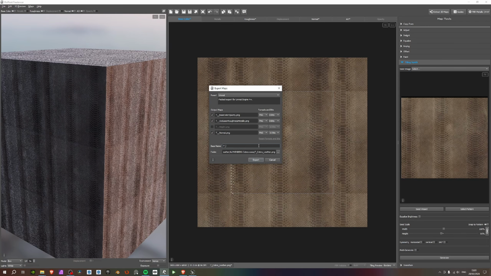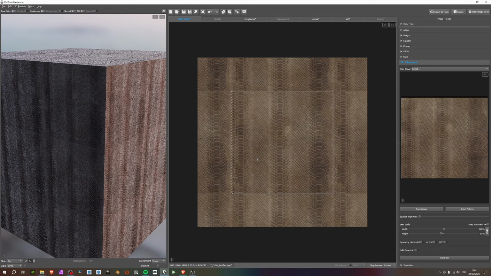So T Cobra leather, and this is going to be BC, AORM, ambient occlusion, roughness and metallic, and then N, and I'm going to export on that.